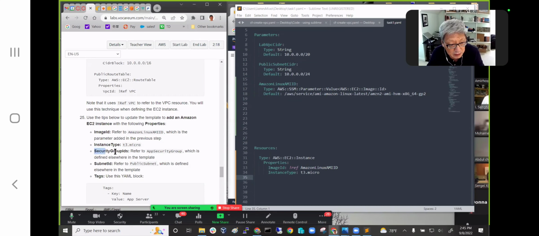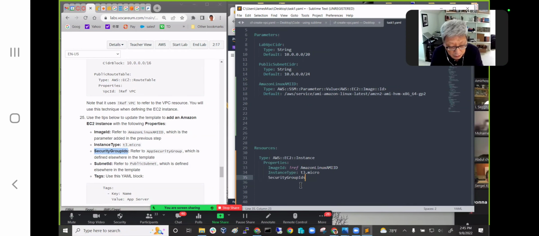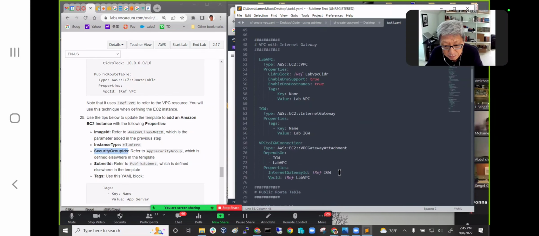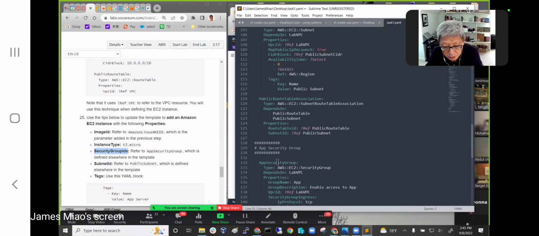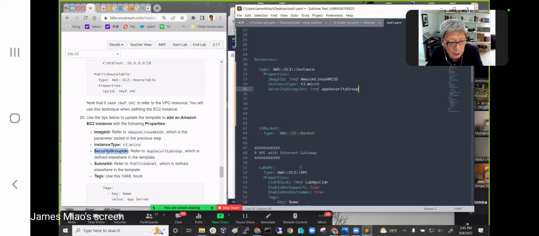Okay, so I'm actually going to add this in now. I can copy, and again, I'm going to use the space bar and paste. Security group and colon, and that will be a reference to the APP security group. So where is the APP security group? Just make sure it is correct. I think it's in the bottom. In the bottom, okay. APP security group. Okay, so again, make sure my uppercase and lowercase are all correct. And that's the security group.